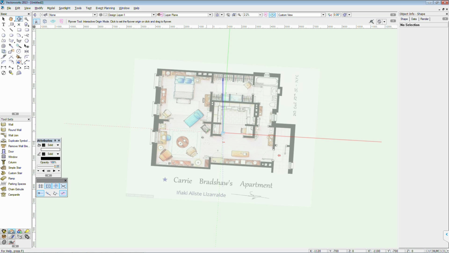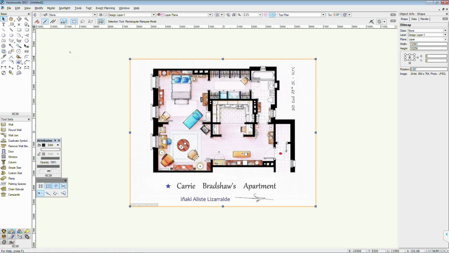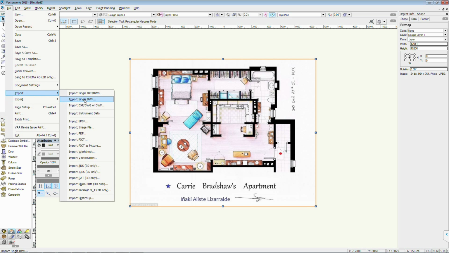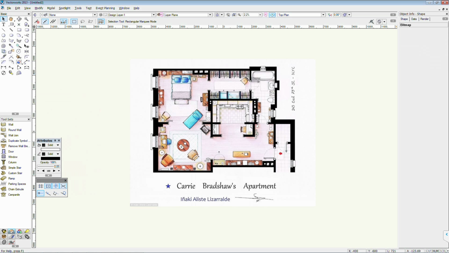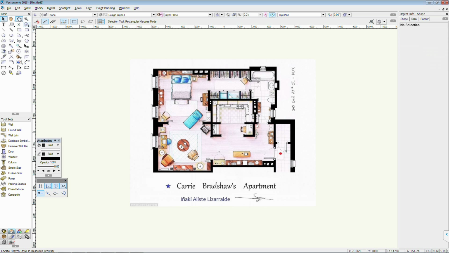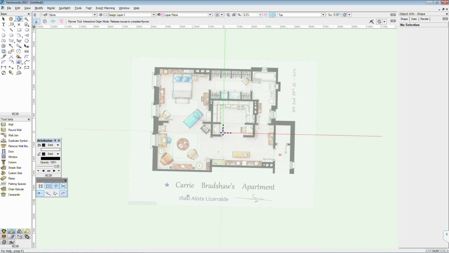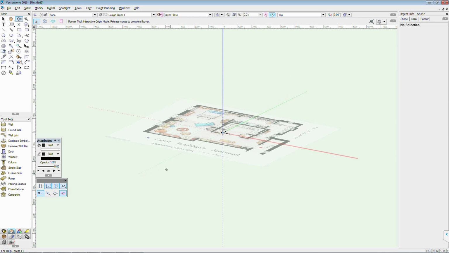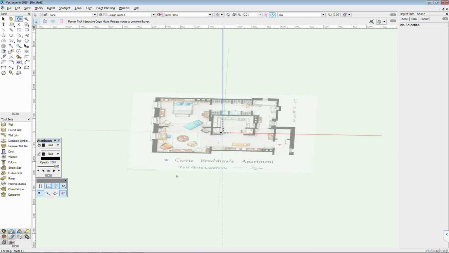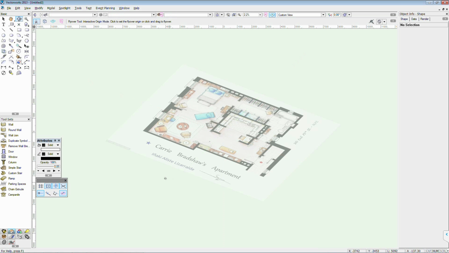Now what I've done here, and I'm going to take us back to a plan view, this image that I've inserted, which I'll hopefully put in the video description, I've just imported that from the file import image file here. I've just placed that into my drawing, and I've made sure that the plane is set to layer. So what I can do when I get my 3D rotation tool, and just pop that right there in the middle, is that I can actually move this in a 3D environment so I can see it as a planar object. So you can see it moves with my 3D goodness going on as I fly around it.